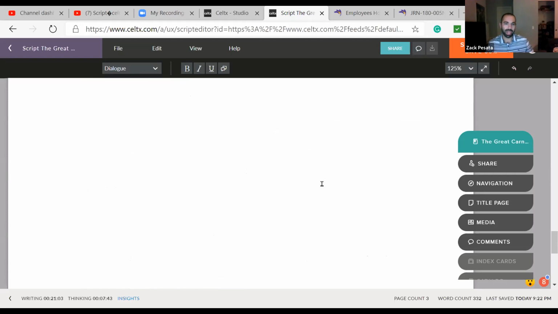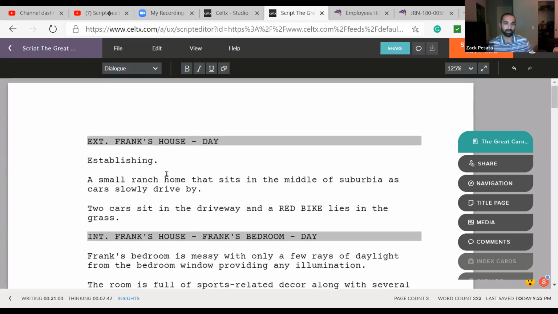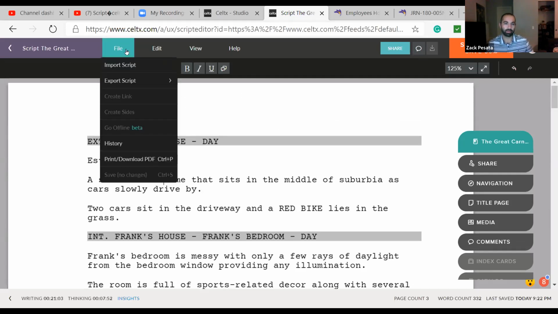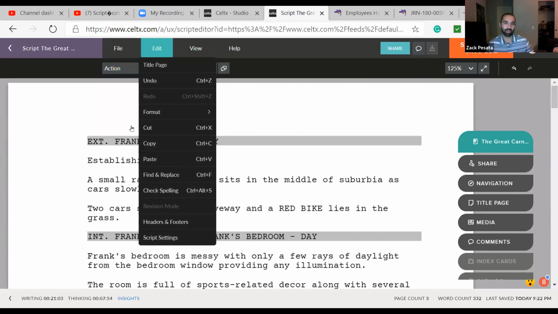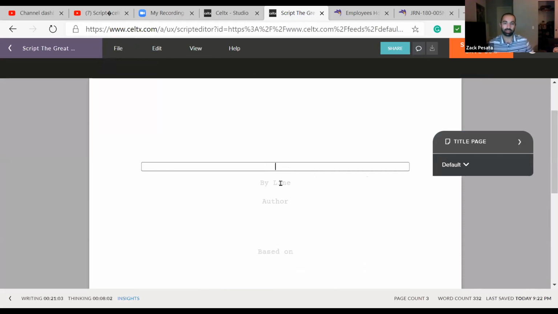Let me show you now how to add a title page. So to add a title page, let's see if I can remember. You go to File, incorrect. You go to Edit, there we go. You go to Edit, Title Page, and now you can fill in your information, and you can literally just click, okay? So title, what did we call this?